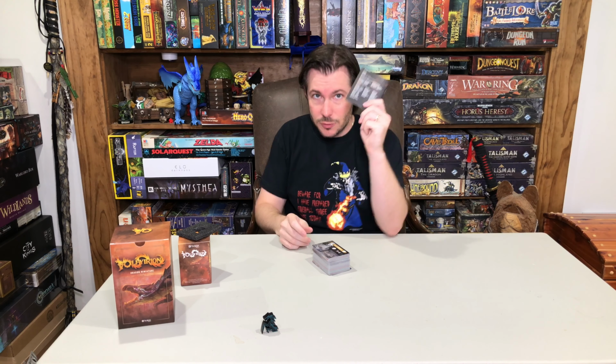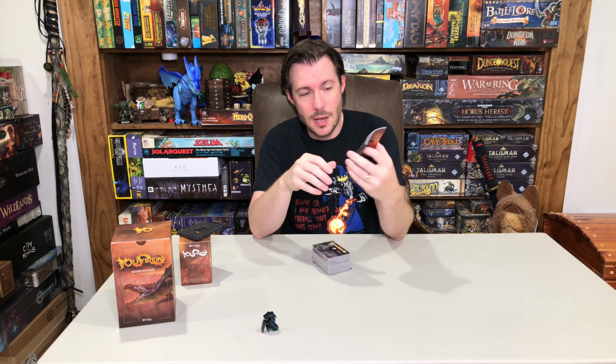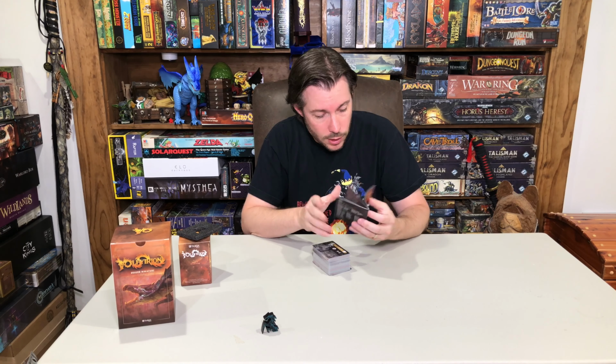This is very neat, nice. It fits right in the travel box. So I'm going to have to give them some props. Great design here for the smaller rulebook. And again, team, you're not going to generally hear me say that, but I think it worked very well here.